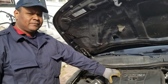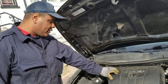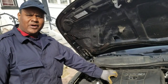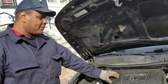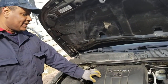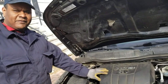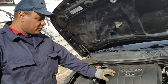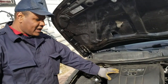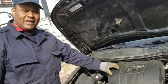Wow. How can a person prevent this? Well, sometimes people run the car with not enough oil. They don't give enough maintenance to the car, and that can cause that type of problem, especially in this type of engine. This type of engine is very, very delicate. If you have a car like this, I advise you to take it every six months to your local mechanic to find out if everything is okay. It's very important because this is a good engine, but it's very delicate.